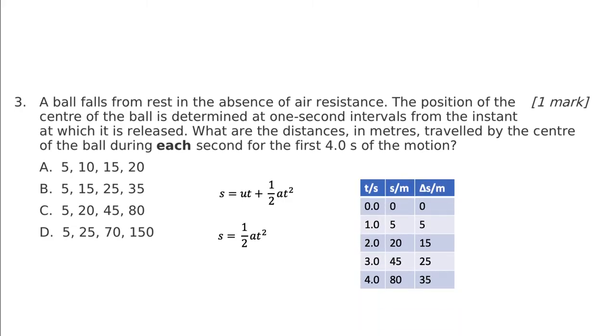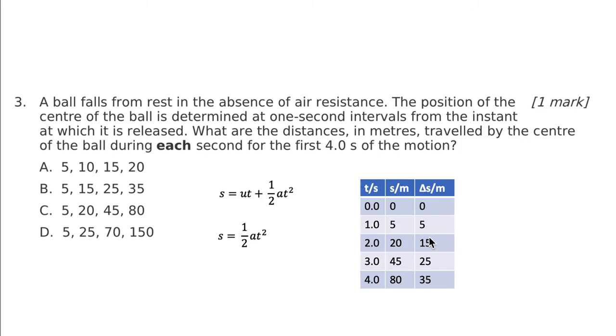We then do some calculations, and we find the displacement at each interval, 0, 1, 2, 3, and 4. That leaves us with initially the answer which we might go for, which would be C here. However, C is the displacement after each time. In other words, it is the total displacement. What we want to know is the displacement during each second.